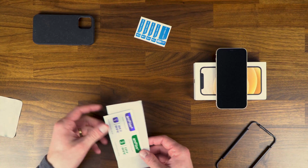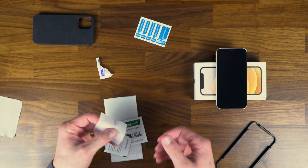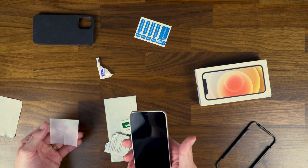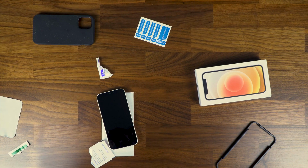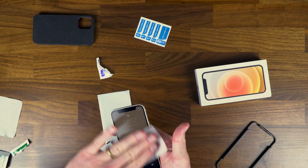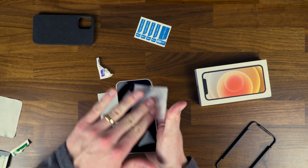So basically all we're gonna do is wipe down the screen. I tried to touch the screen the least amount possible when I was unboxing it, but it's basically inevitable that you're going to press something on the screen, and I wanted to leave it completely OEM so that you all could see what the factory screen protector looks like. Alright, looks like the phone is completely updated, so that's exciting. But let's finish putting on the screen protector.